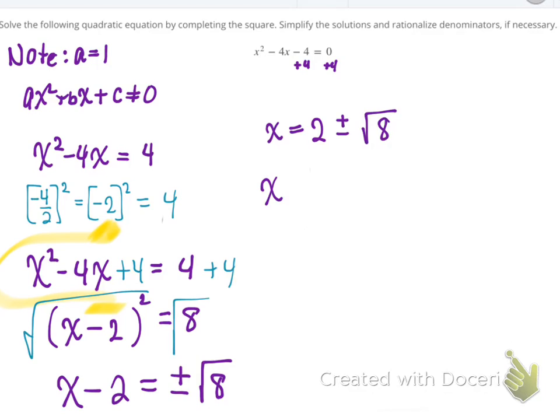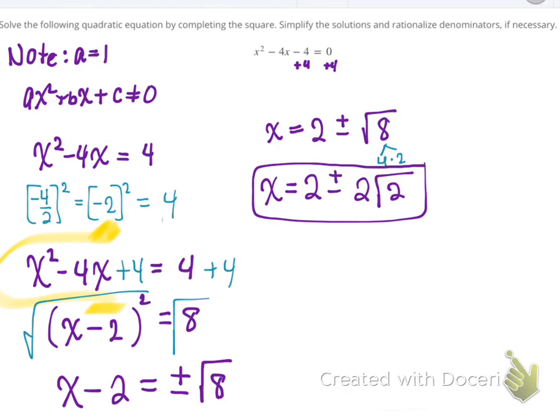And I'm going to remind you that the square root of 8 can be simplified because 8 is really 4 times 2. And when I take the square root of 4, that gives me 2. And then I'll have square root 2 right here. This is my final answer. Okay, hopefully those steps make more sense now, and I'll walk you through a few more examples.